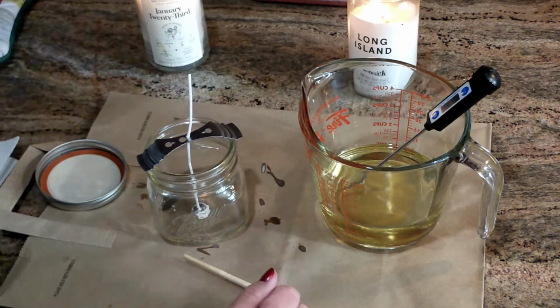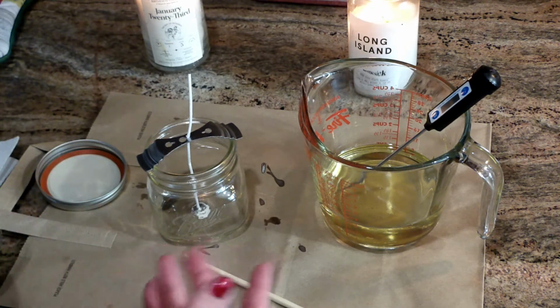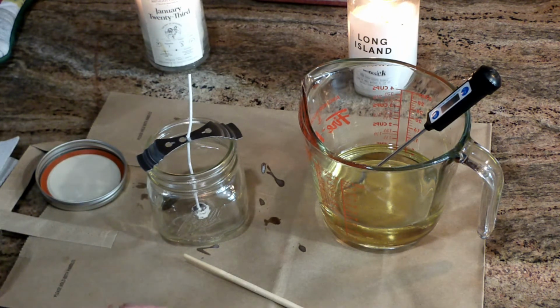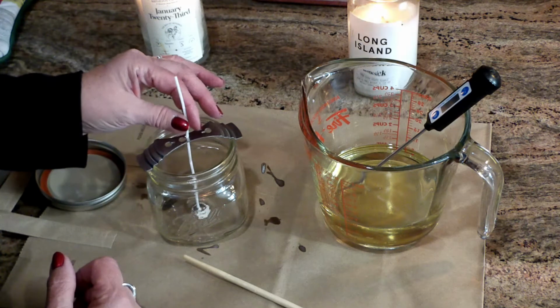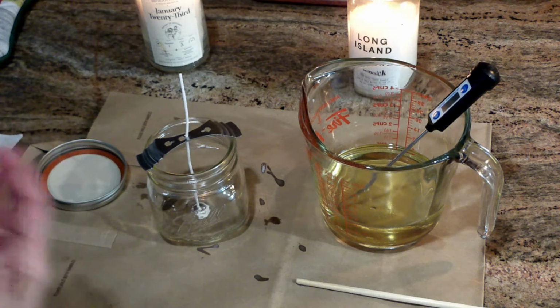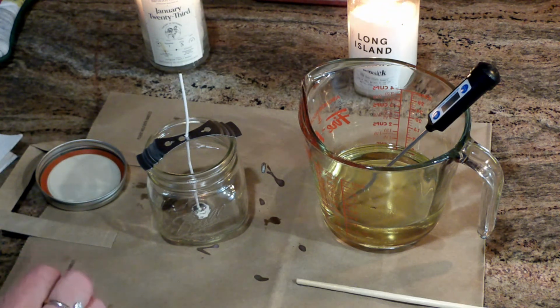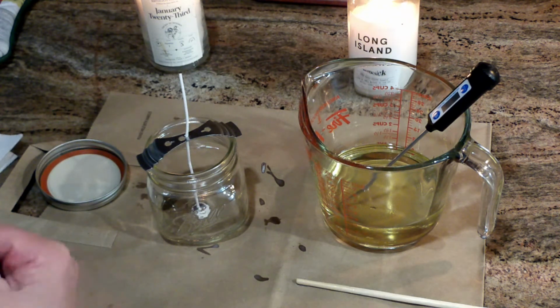So I would say it takes approximately 15 to 20 minutes for the wax to come down from 180 to 185 degrees to 140, where we want to have the perfect temperature for pouring and not getting air bubbles or anything in there that's going to mess up our candle making. Okay, we're getting close. I think it's just a matter of seconds before we get down to between 140 and 145. This is the perfect temperature to pour. You have less of a chance of getting bubbles. Right now we're at 145.1 and dropping quickly.